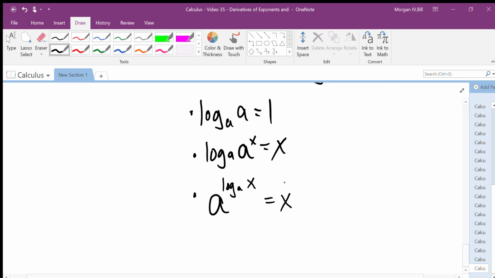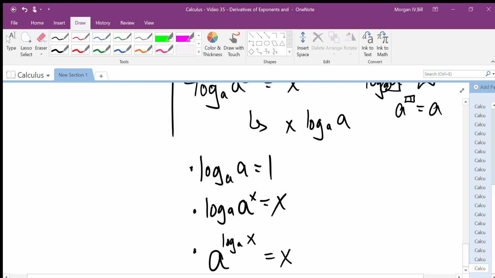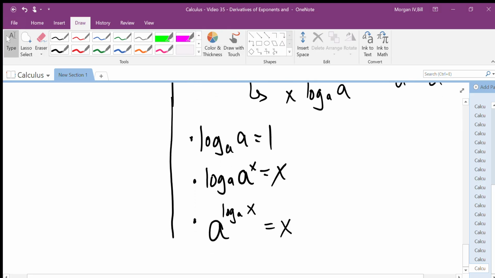Okay, very good. We're going to use that last property again in our proof here in just a second. All right, so those are the properties of logarithms. You need to know those, so write those down somewhere. If you're not familiar with them, you need to study those. What I want to do is to take these last two properties and rewrite them in terms of base e. Right, so here I have base a, which could have been any of the numbers. Let's think about it in terms of base e.